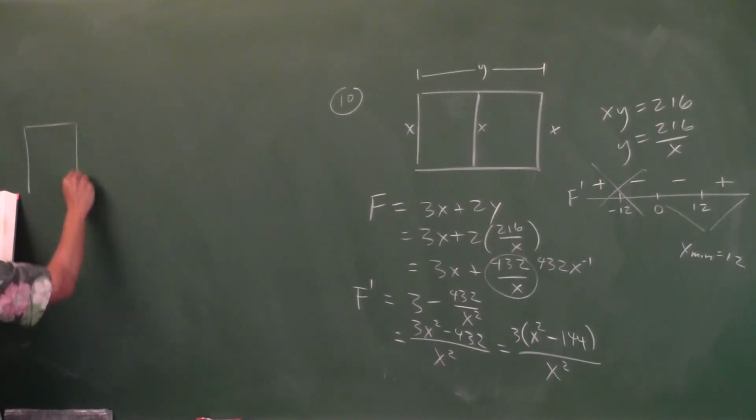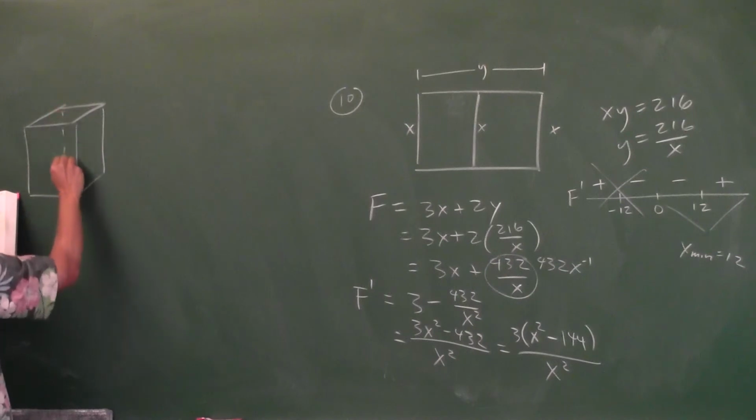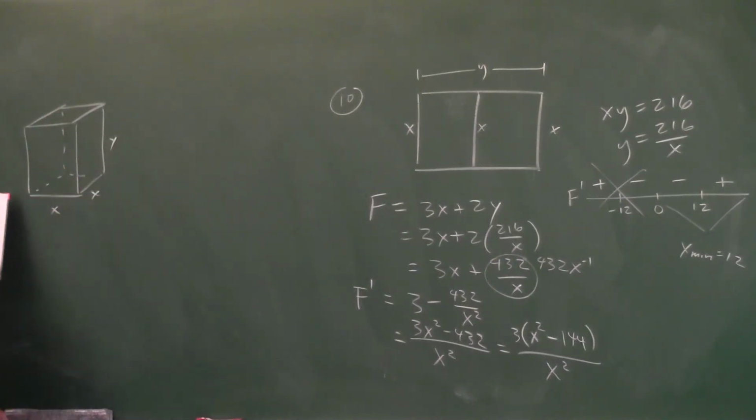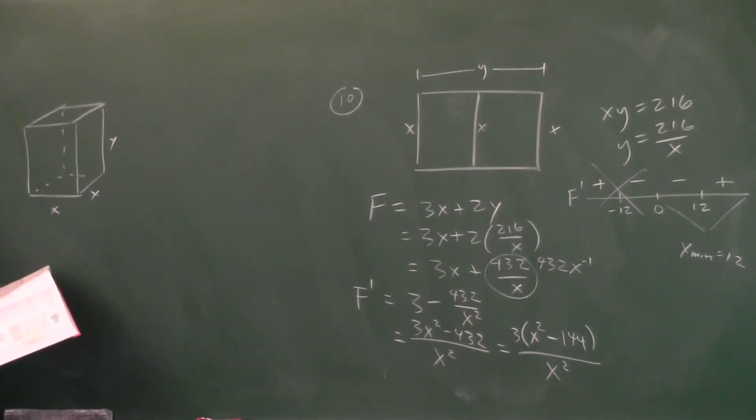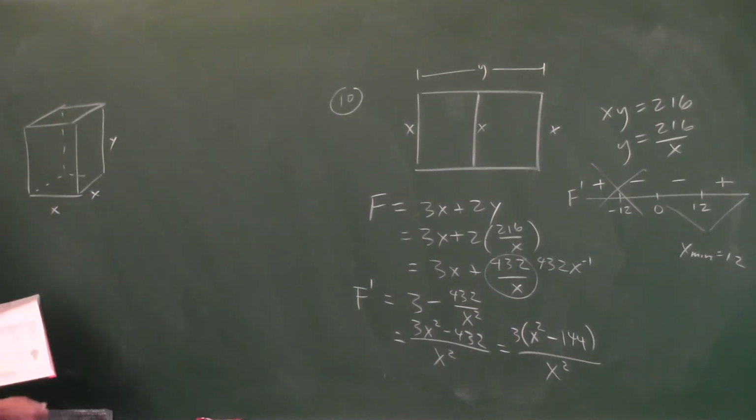Okay, so did you guys read? This is all reading. X, X, and Y. I believe I put that in my picture. Now, this is an open top rectangular tank, so there's no top. If you don't read that part, then it's gonna come out all ugly. Your job is to find the dimensions for the base and the height that will make the tank weigh as little as possible.